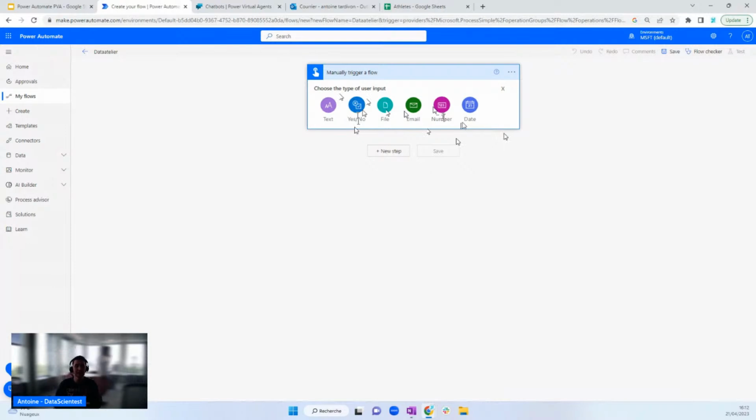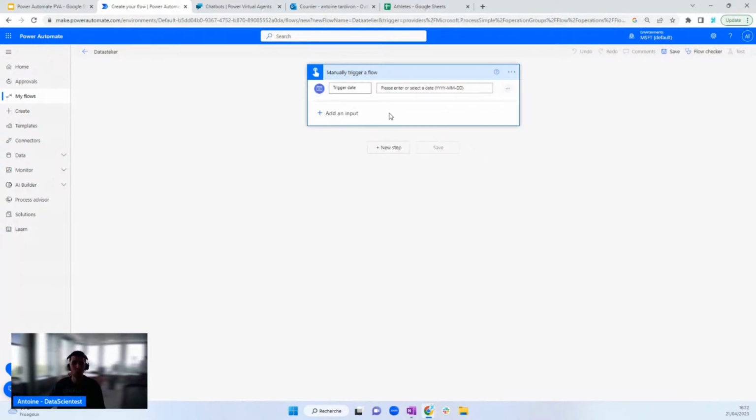In my case, as I said, I want to give a date, so I will choose the type date. Why is it important to have the correct type? Because it's a date, Microsoft and the tool will understand that I'm talking about a date, so it will manage to perform the action.